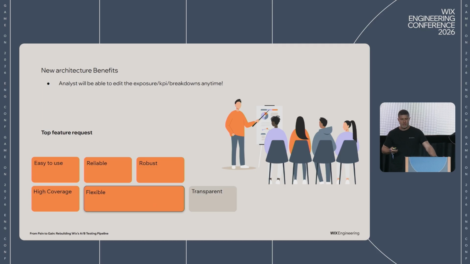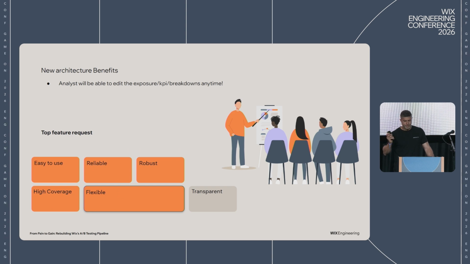So as part of the new design, we took the opportunity to address the top feature request. Now data entities backfill is built directly into the experiment calculation, without the need for a separate process. This means backfill can be performed at any time during the lifetime of the experiment. Getting rid of this limitation was a huge relief for our business analysts. So we can also mark down the flexible pillar, right?